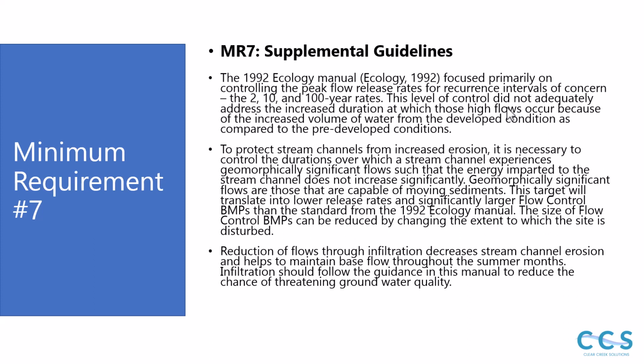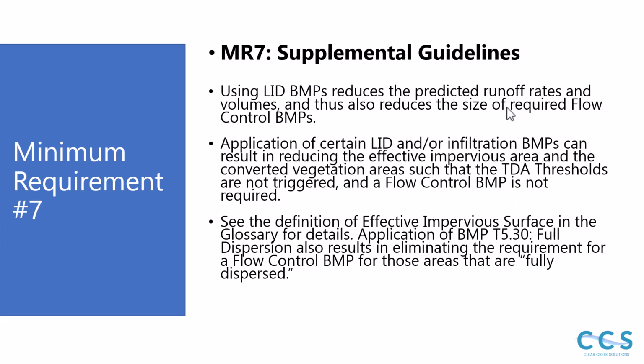To protect stream channels from increased erosion, it is necessary to control the durations over which the stream channel experiences geomorphically significant flows, such that the energy imparted to the stream channel does not increase significantly. So reduction of flows through infiltration decreases stream channel erosion and helps to maintain base flow throughout the summer months. Infiltration should follow the guidance in this manual to reduce the chance of threatening groundwater quality.